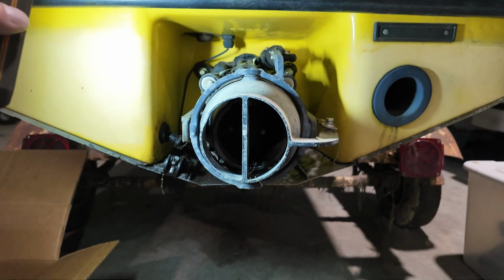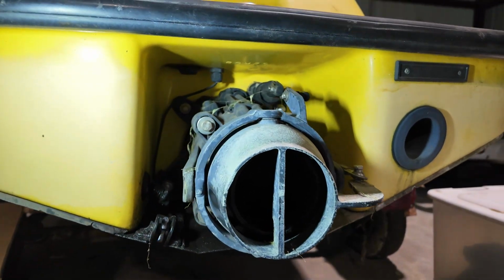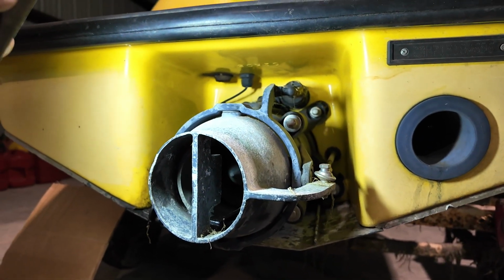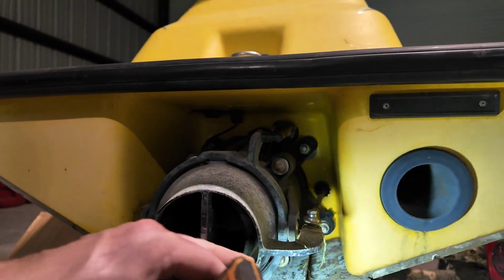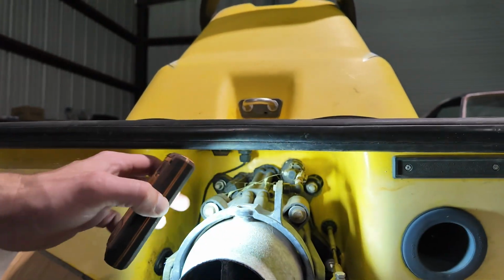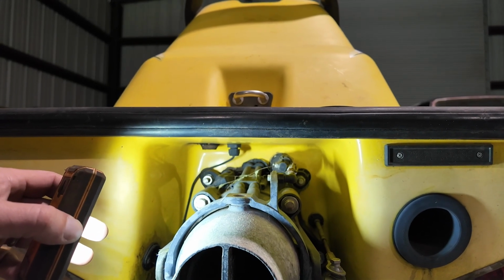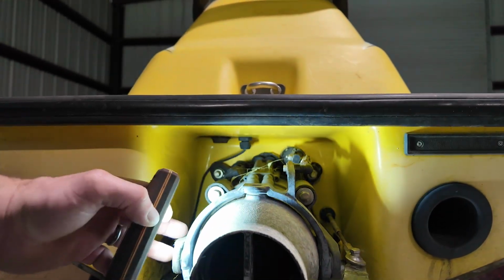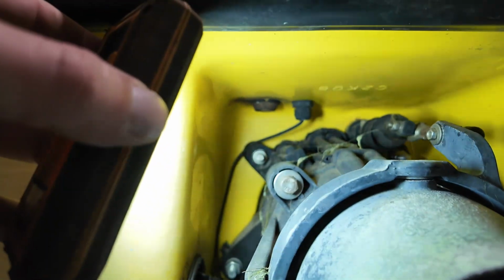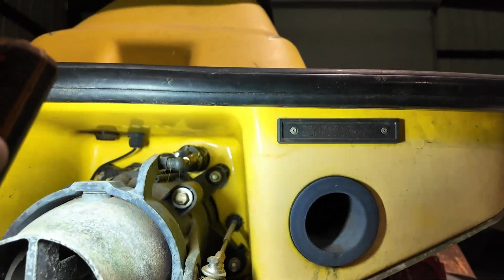Well, before I just dive off headfirst into ripping this thing apart, I want to give everybody a view of what we're looking at down here. This might look a little bit intimidating, but it's pretty simple. You've got a linkage that works your jet where you're pointing it. You've got another linkage that works this housing actuator, moves it up and down. You've got 4 bolts that hold the outer pump housing on, and then 4 nuts inside there attached to studs. And that's pretty much it. It'll pull out after that.